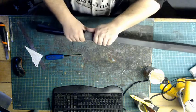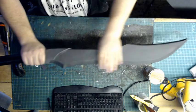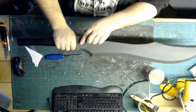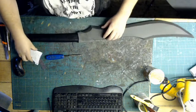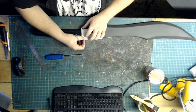Okay, so we have one part covered. So that's part of the cross guard. Now I'm not just happy with that. I like a little bit more flash for my elven blades. So we're going to do that again, only this time I want it a little bit shorter. So if I use this template again.